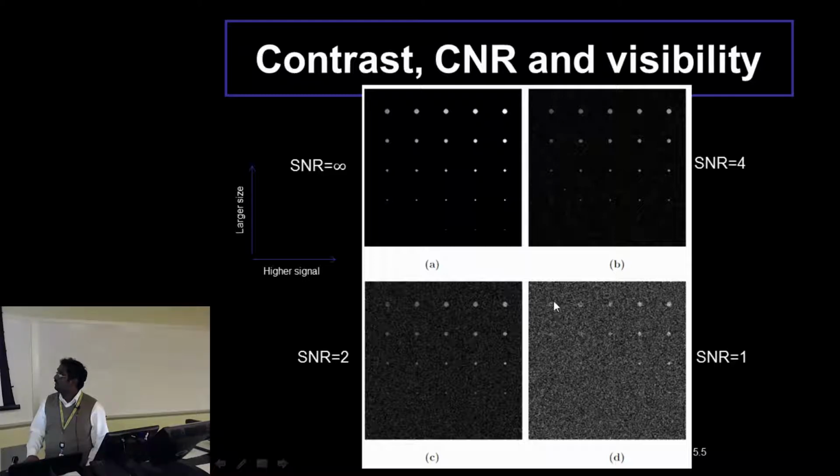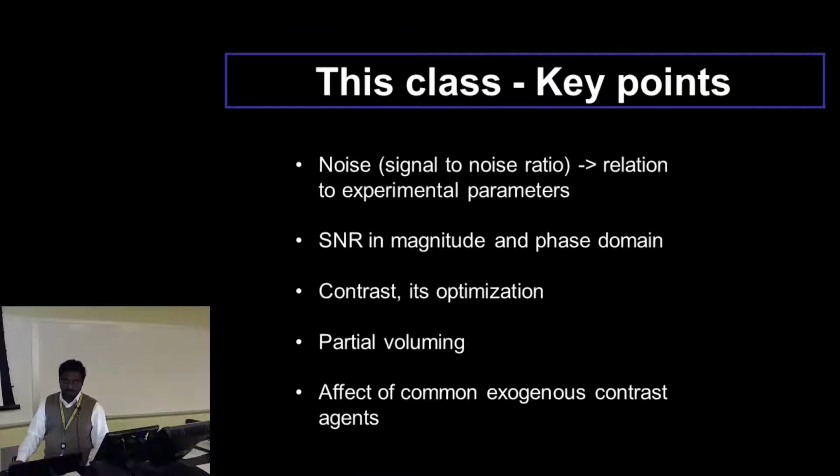As you can see here, the object size is the same, but because the signal difference is small here, you're not able to see it, but here the signal difference is sizable, so you're able to see it. Now again, for the same signal difference, you're able to see the object for a given finite size. If the object is smaller than that size, you're not able to see it because of that square root n effect, the number of voxels effect. Everybody get that? Okay, good.